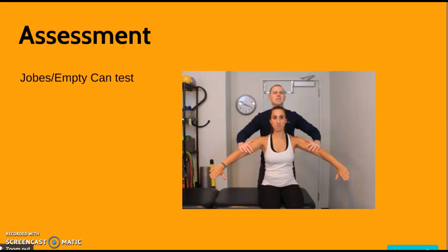Pain or weakness indicates a supraspinatus tendon lesion, which is what we were looking for based on our test results from the objective portion. These results do not necessarily give us a positive empty can test, as a positive empty can test would indicate a complete tear in the muscle being tested.